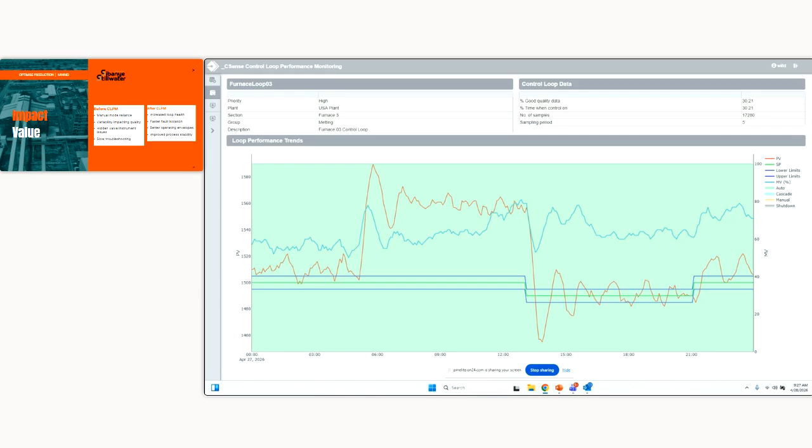Okay, thank you. And then the other question is, how do I purchase this? Is it part of my SCADA license? It's tricky. If you have a standard SCADA license today, it's not included. You can buy our product called C-Sense, which is our analytics product, which has this ability.